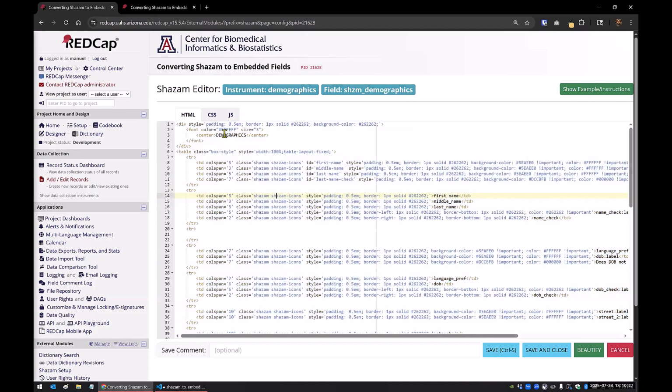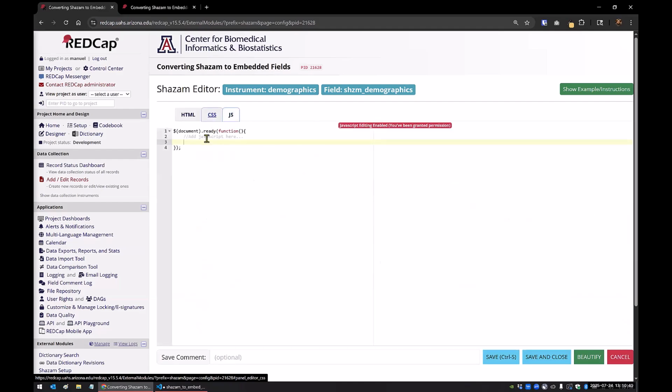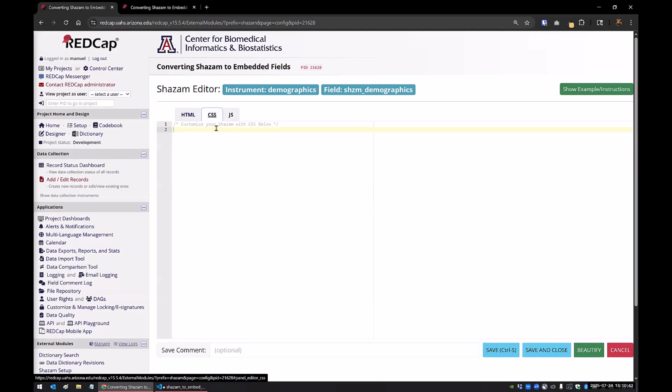The other thing to note while I'm in here is that one of the big things with Shazam was that it allowed you to apply CSS styling rules and JavaScript functionality rules as well. This doesn't have any JavaScript or CSS, and I'm not going to demo it today, but if you did have a project with CSS or JavaScript, you could take the code that's in here and put it in the CSS injector external module.